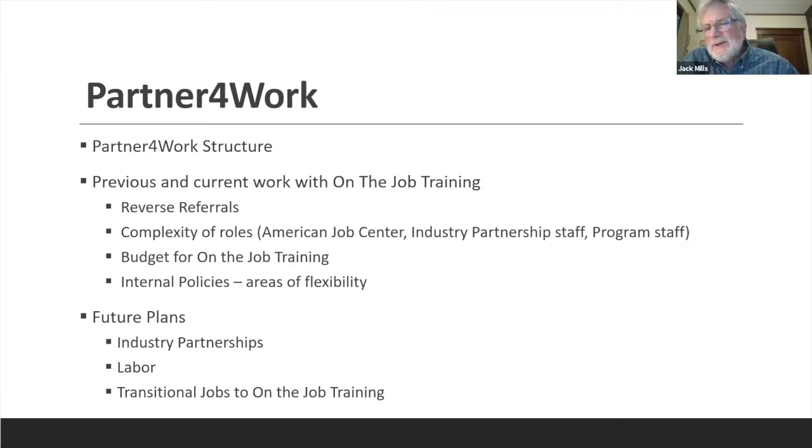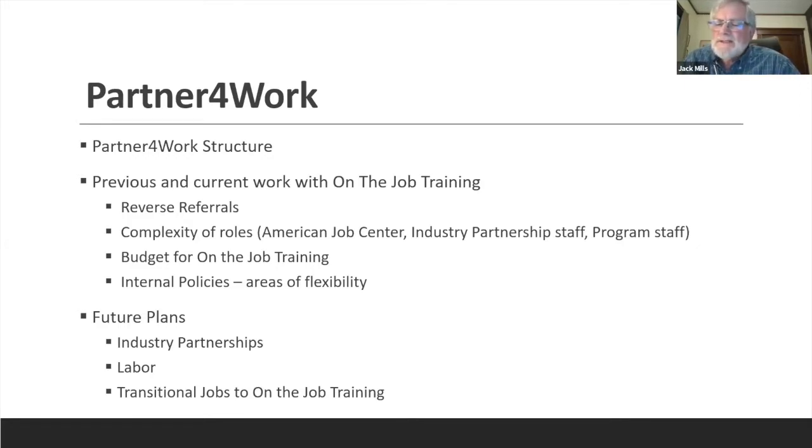So then with the American Job Centers, with our career links, we have two, one for the city and one for the county, and they're actually the ones who approve the on-the-job training contracts, and they do a lot of the paperwork as well. They have the money in their contracts, and we give each of them about $100,000 a year to start. To go beyond that, sometimes we have grant sources, or sometimes we owe them money if they're close to using up that $100,000.